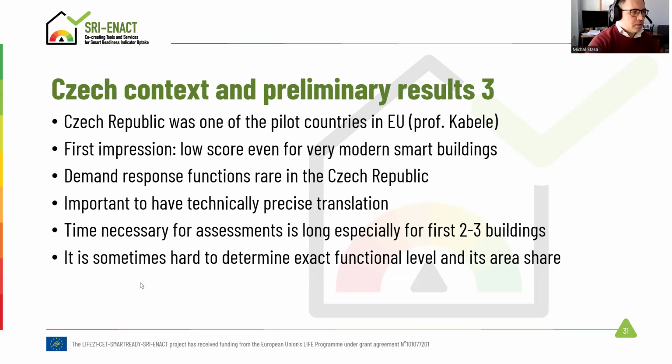I think the demand response function is one of the causes of this. This function is quite rare in the Czech Republic, so a third of the score is gone forever. And also we have found out that it is very important to have a very precise technical translation into the Czech language, because Czech energy experts are not familiar with English terms and vocabulary.